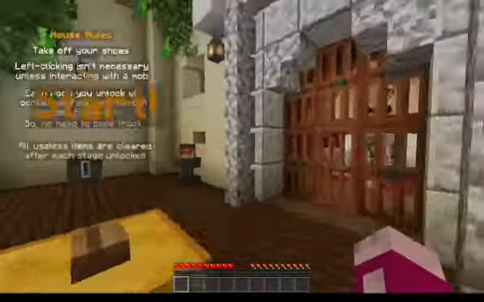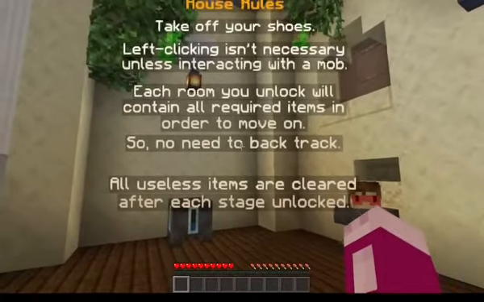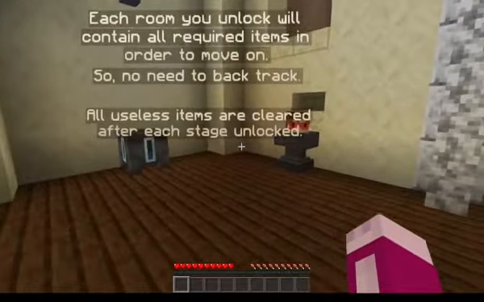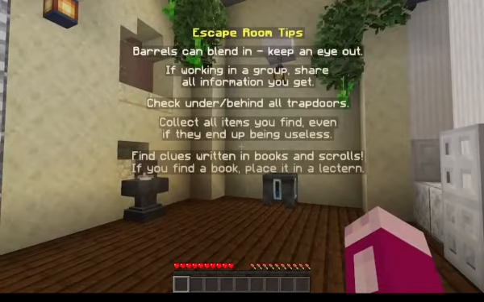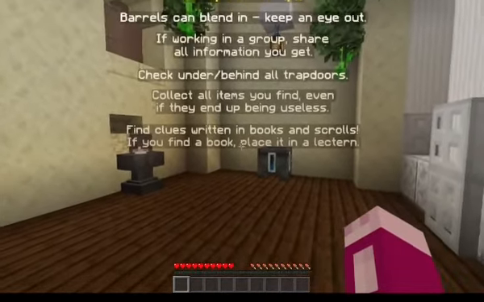Exactly. Okay. House rules, take off your shoes. Left clicking isn't necessary unless interacting with the mob. Each room you unlock will return them back, so no need to backtrack. All useless items are cleared after each stage unlocked. Escape room tips, barrels can blend in. Keep an eye out. Working in a group, share information you get. Check under and behind all trapdoors. Collect all items you find. Yeah, this is the basic.